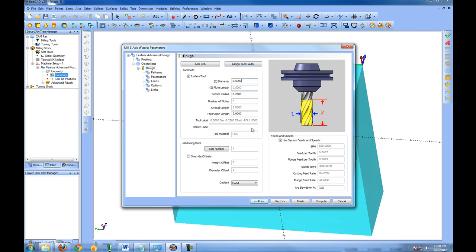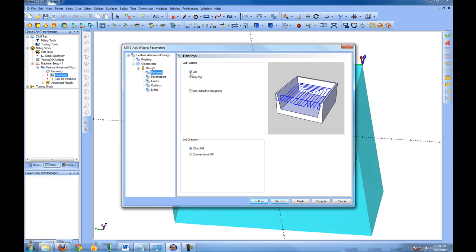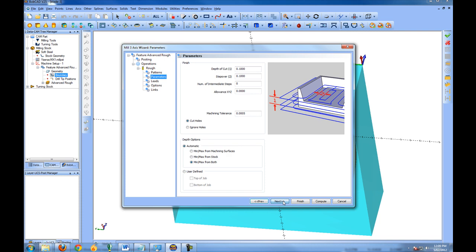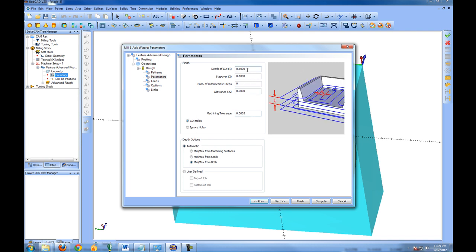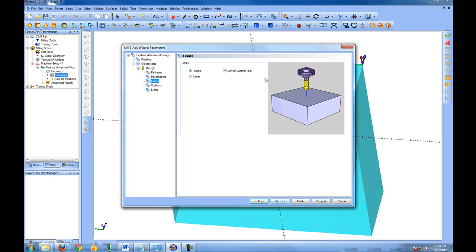Now let's take the default 1/2 inch tool. We'll allow it to cut zigzag and climb mill. As you follow through the wizard, if you click on each box, it'll give you an image depicting what the function or feature is going to do. Between the words and images, you should be able to make it through checking each item within the parameters as you go through to create your toolpath.